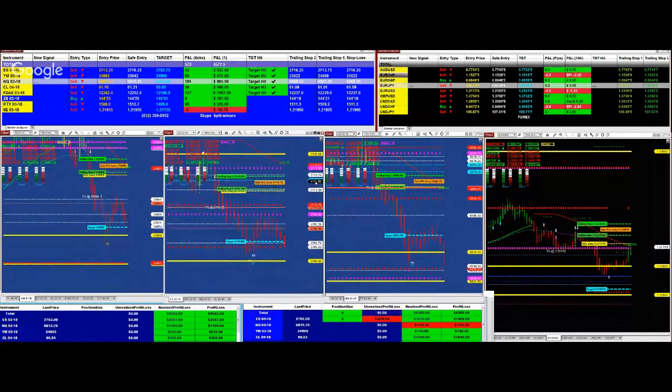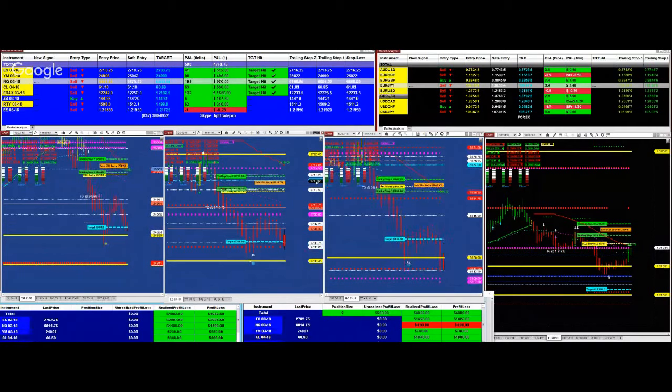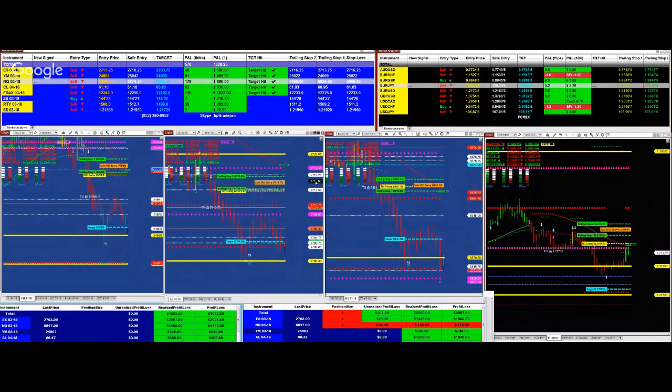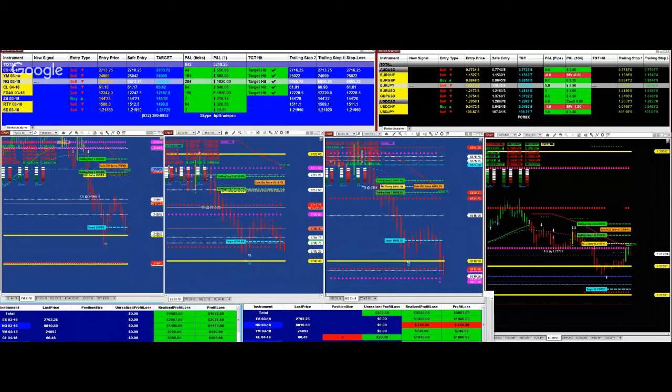Now we already hit the target. There is nothing to say. But once we hit the new signals, we will guide you or spotlight if there's any trouble in the market. We will do that. The market is really trending very nicely today. There is no chop. For the last couple of weeks we've had a really hard movement in the market, but today is really trending, and it is the best day today, really, to take the market.